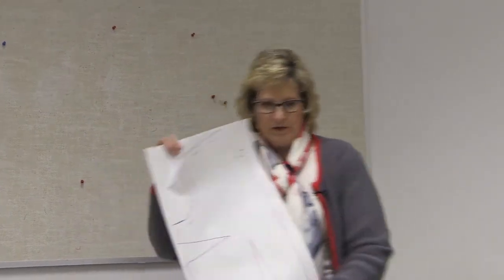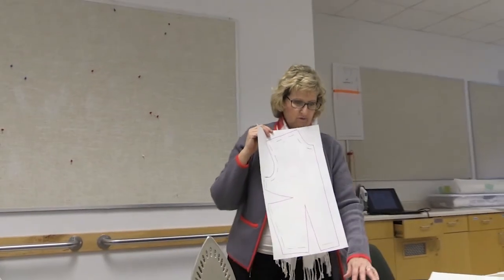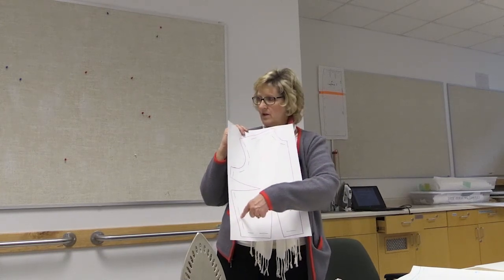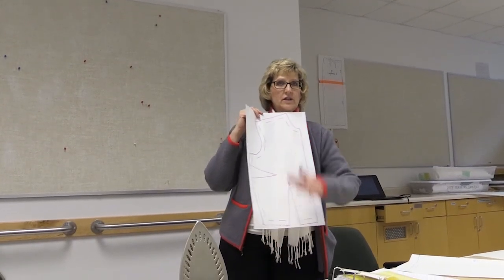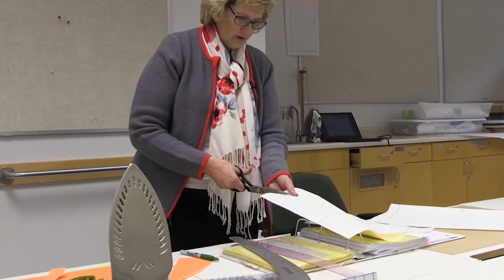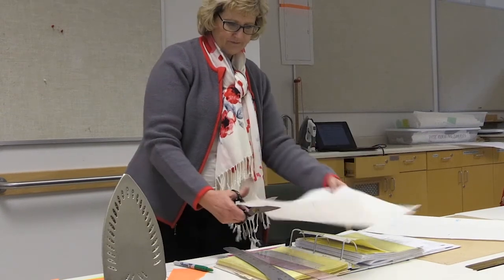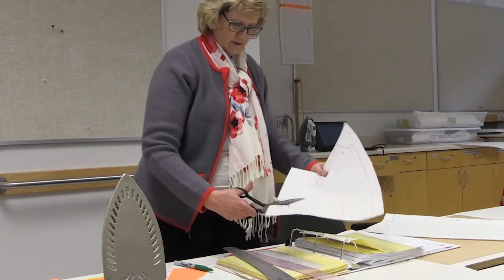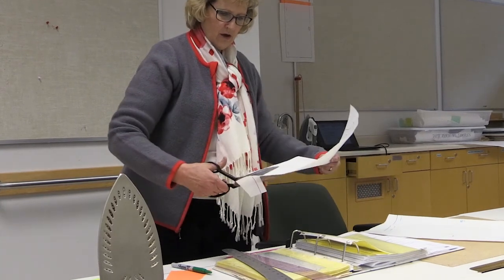Okay? So because we're going to alter, on this one we're going to add length. I am going to cut the seam off, add my length or decrease my length, and then put the seam back on. Okay? So you are going to slash, go up about 1 inch or 2, and you cut right into the seam. Okay? And then try to maneuver this. Then you're going to cut along the seam line.